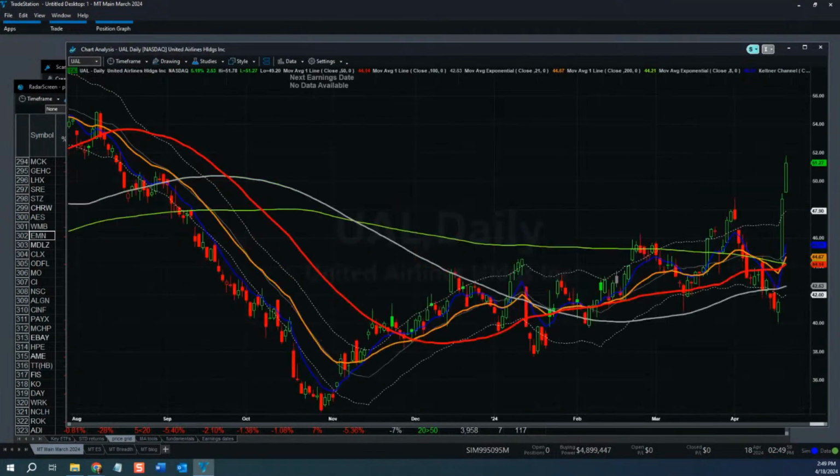It's a really strong jump that it had here on earnings. And obviously at this point, you can say it's probably overbought. If you look at it, it's way above the Keltner channel. There's a lot of arguments here that you could say that this is near-term overbought. But with areas like the airlines overall, we might want to be thinking about those a few weeks from now if we get some pullback or consolidation.